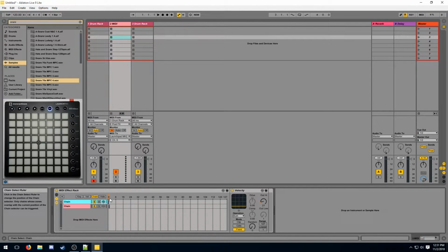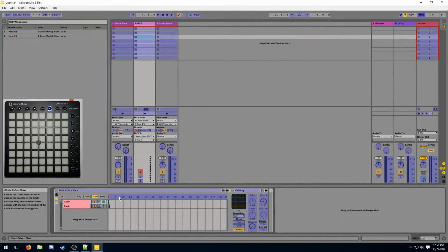In order to map this control onto the Launchpad's buttons, we go back into MIDI mapping mode, and this time we have to select the range of buttons that we want to use as our layout switcher. So I click on the chain selector. Since I only have two layouts or two pages, I hold down the first page button and then press the second page button. And now at the top, where I configure the MIDI mappings, I bring the max down to what my maximum page is.